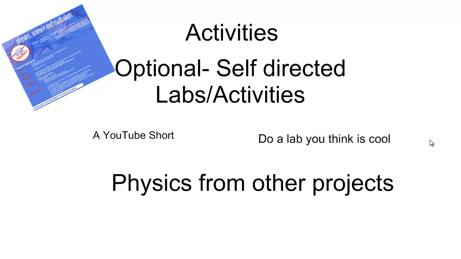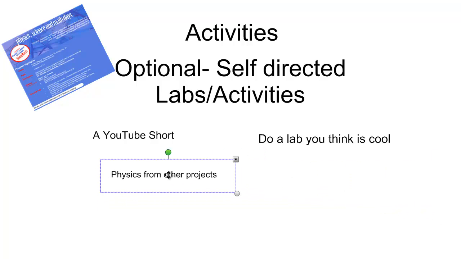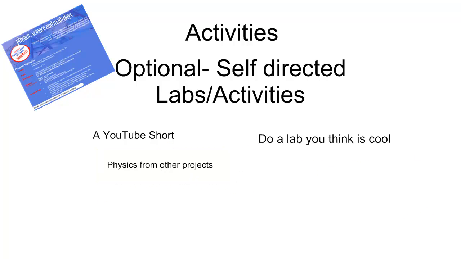I know that at Saugeen, for example, you have a fantastic energy project going on at your school. If you can incorporate the physics from that project into this course, then that would be a great activity as well, and I'd really like you to do that. So I'd like you to incorporate the physics from other projects into this project, and we'll use it as part of your mark, and it would be great if you guys could do that as a group project.